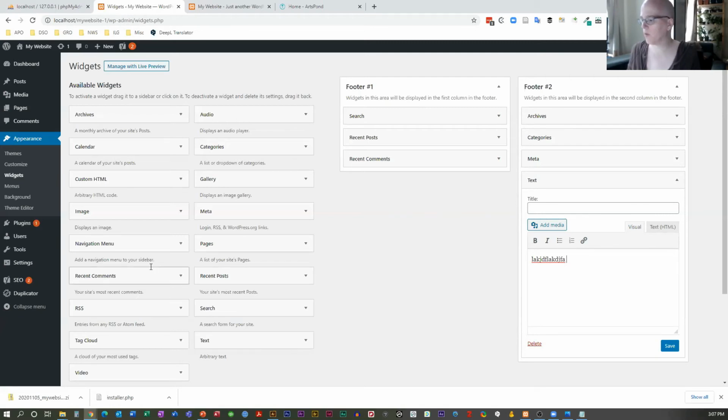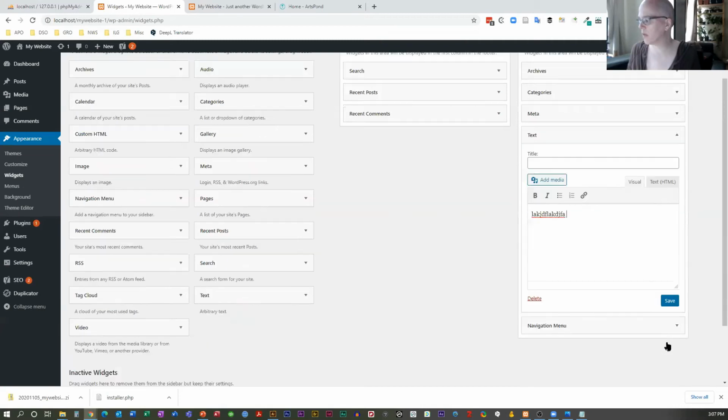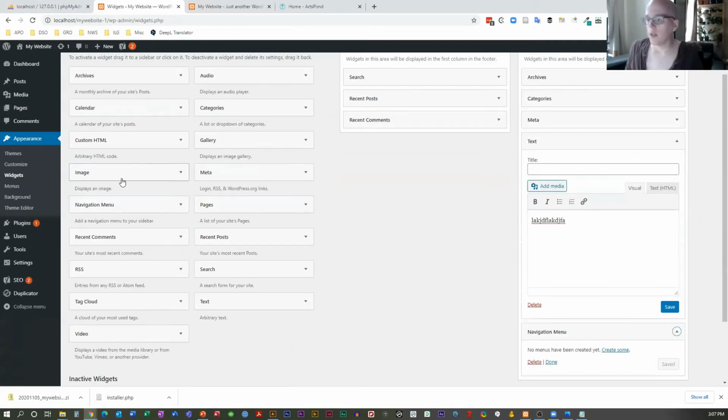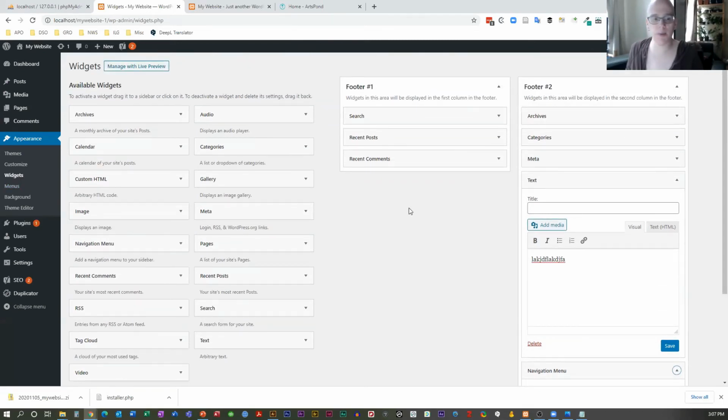So you can add menus, whatever you like. And whatever shows up here is based on the theme that you have. There are some plugins that allow you to create custom widgets, but there's no time for that today.